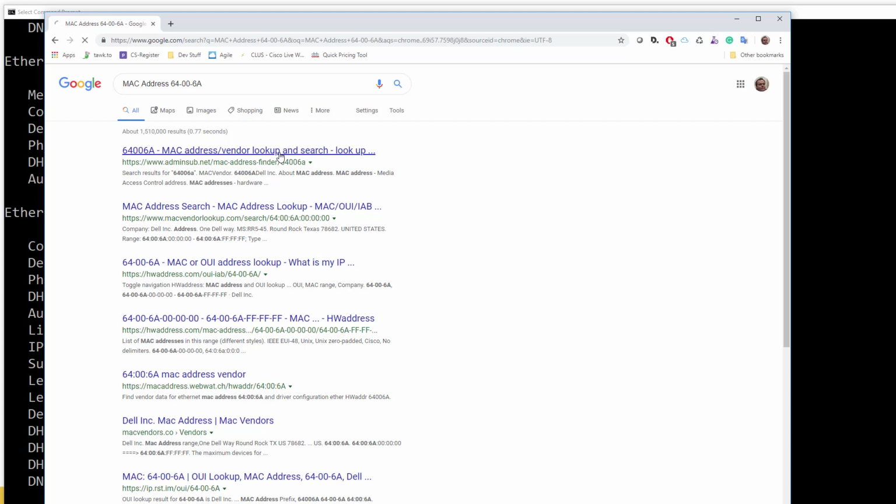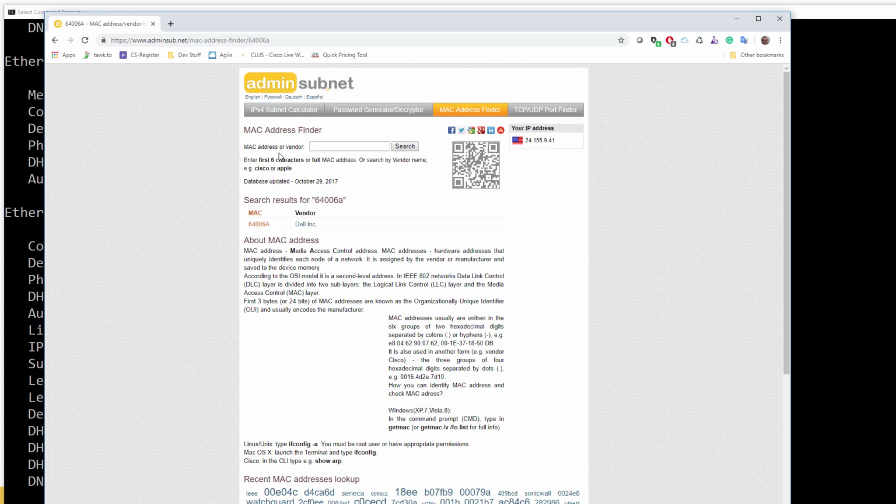And if we look at just the first thing that comes up, oh, well, never mind. It's Dell. This is actually assigned to a Dell device. So it could have been from the MAC pool, because even though Intel made the chipset, it could have been from the MAC pool for Dell. So that's interesting to find that.